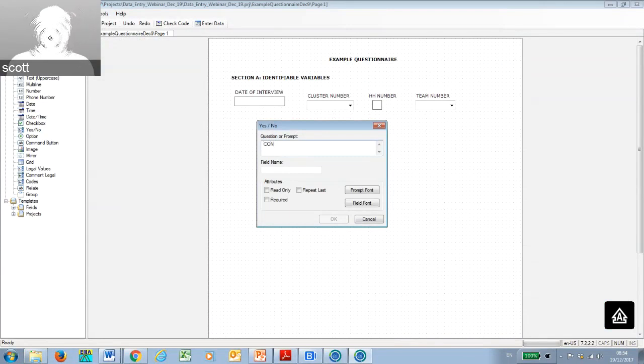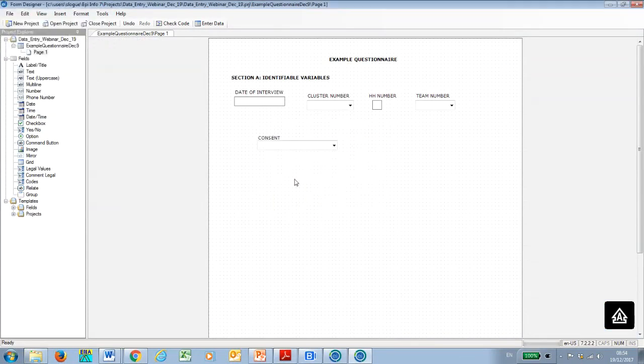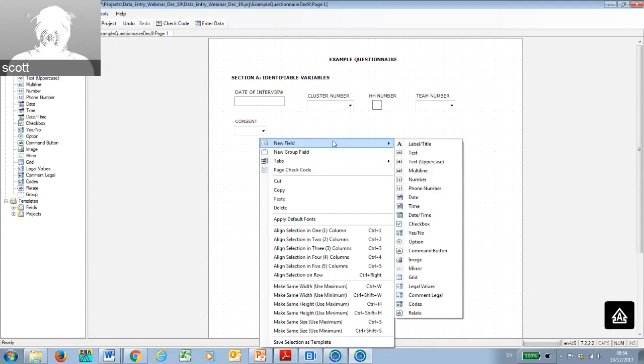We put consent. So here you have the option of yes or no. So basically, it's a quick way of doing the function of a legal value. It's exactly the same as creating it in a bit longer legal value. So now we'll do section B.